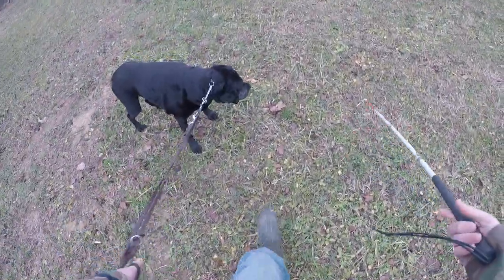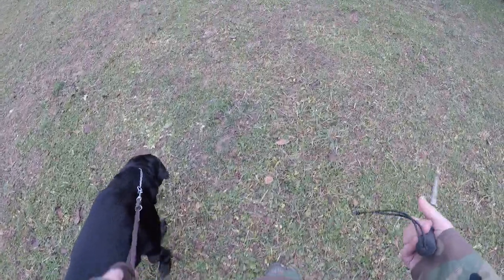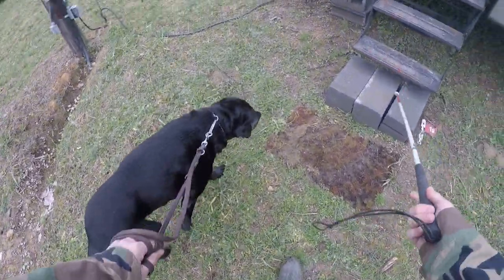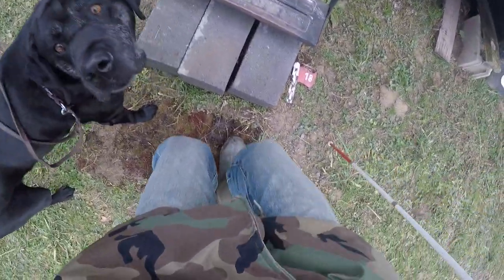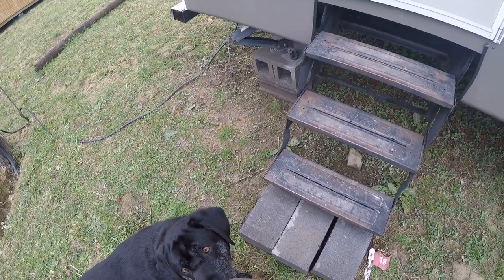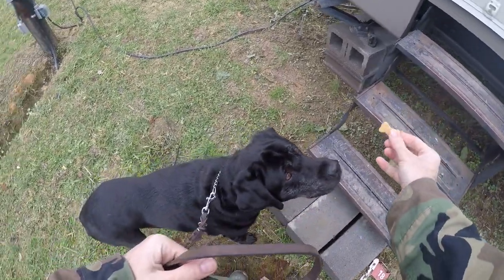My dog — I almost bet he's pointing towards where I want to go, just because he has been my guide dog working for me for eight years or so. Yeah, he took me right to the staff. How about that! Good boy, Fess. So even though I was using my cane, my dog still came through to help me out.